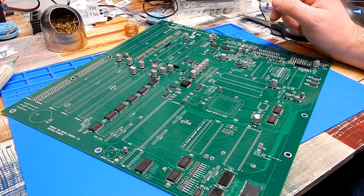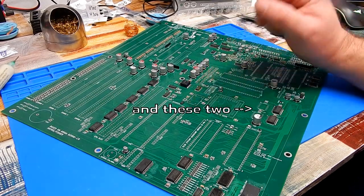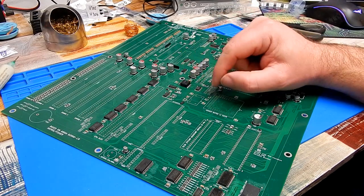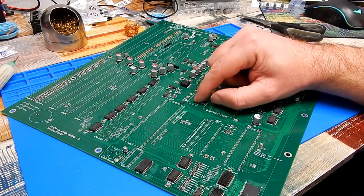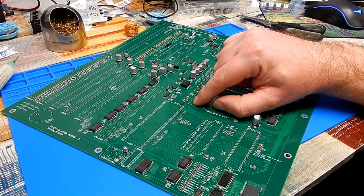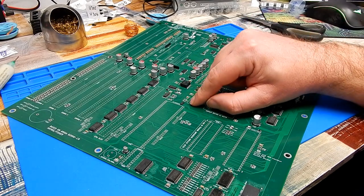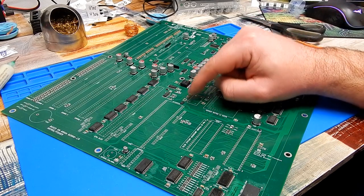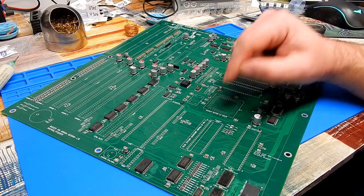All of the surface mount work is done. Well, apart from that oscillator, X2. The solder points on that are so ridiculously small, I honestly don't think I'll be able to make good contact with my iron, with my setup. But look, it's only right that we at least give it a go. A bit of hot air might do the trick getting it into place. And sure, if it doesn't work, a bit of hot air will always take it off, and we can always just fit the through hole oscillator. So let's see if we can get this on.